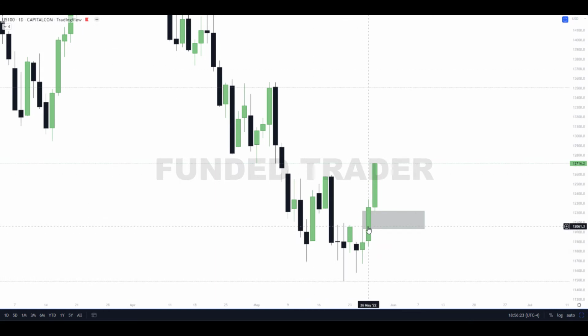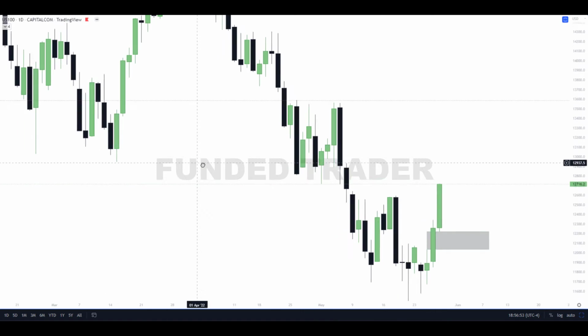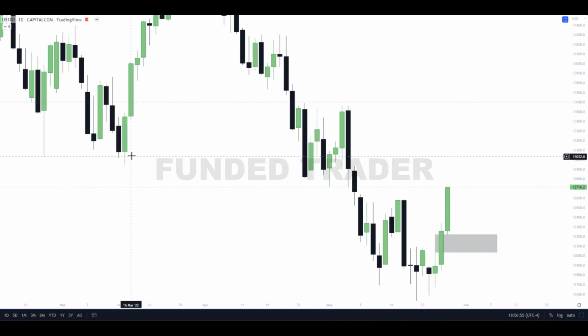What does that mean? This is on the daily chart. To me, an imbalance is where price was delivered, but the opposite side wasn't given a chance to participate. In this case, price just went up, and then the following day it continued on up, and it left this gap right here. So sellers were not given an opportunity to play in this market. That's inefficiently delivered. If you look back in the history, there's always an up and there's always a down. For every down, there's an up. For every up, there's a down.